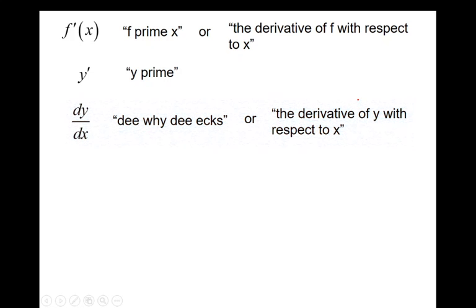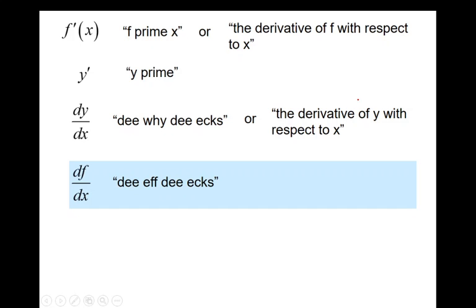Now the next one we use is df over dx, which you can imagine, df dx, or again, the derivative of f with respect to x. So now you've got two ways of doing f of x, and two ways of doing y. I'll just throw them in there so you guys are going to have to know. I will change it all the time. As a matter of fact, sometimes I use T or M or N. Doesn't matter. We'll go over notation more.